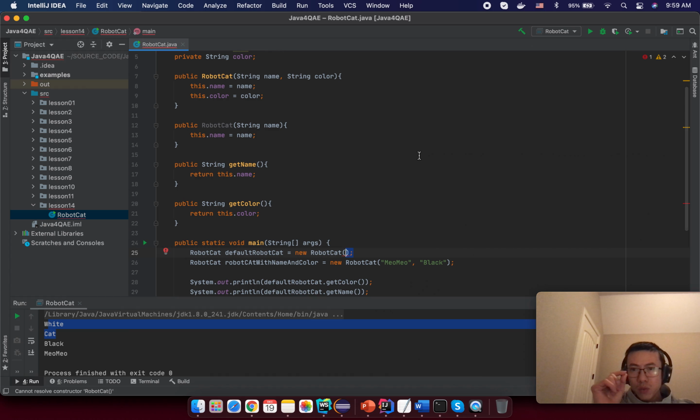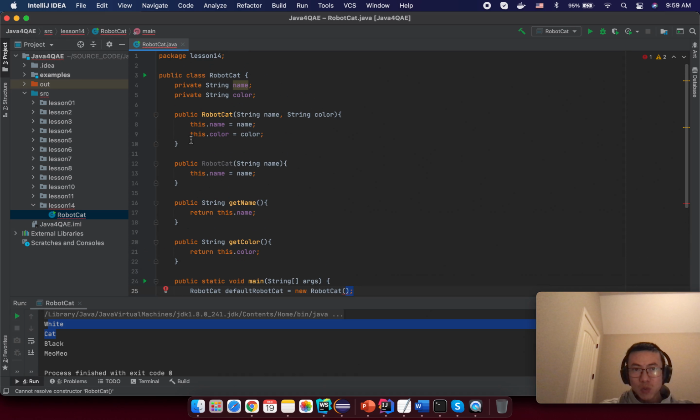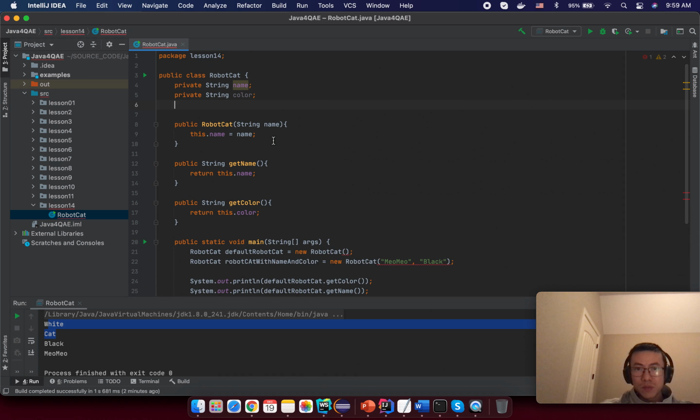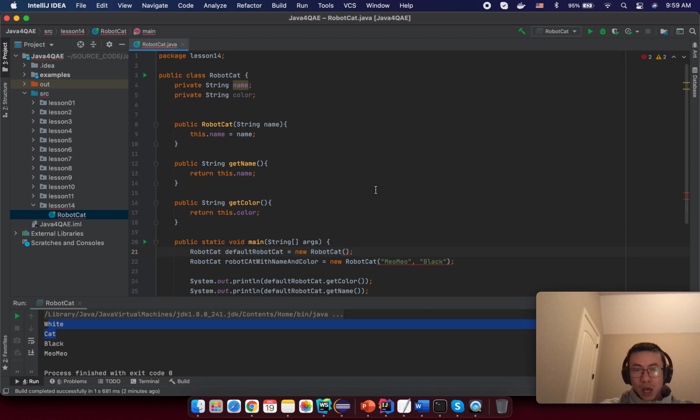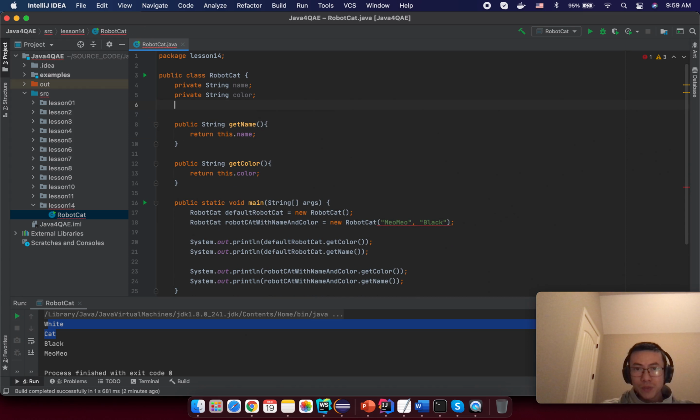But before, when we didn't declare anything about the constructor, we still used this new keyword, right? So let's try to delete this one as well. So you see here, we can still use the new robot cat. Here, delete this one as well. We can still use the new robot cat. That means we can still invoke a constructor.